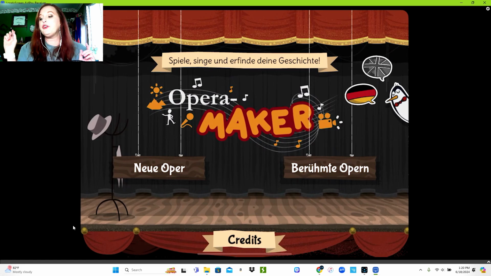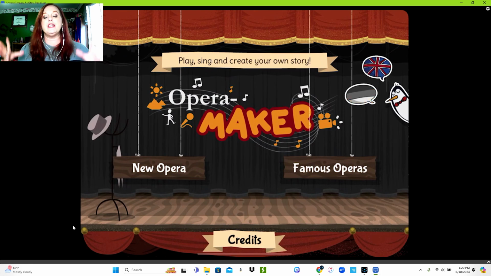If you look over in the corner, you'll see a penguin sitting there with a German flag and a British flag. If you hit the British flag icon, it translates everything into English for you. And I apologize if there's a slight delay on the screen mirror from my iPad to my screen. I'm using an app that you can download called Lonely Screen to do AirPlay, a screen mirror from my iPad to my computer screen.